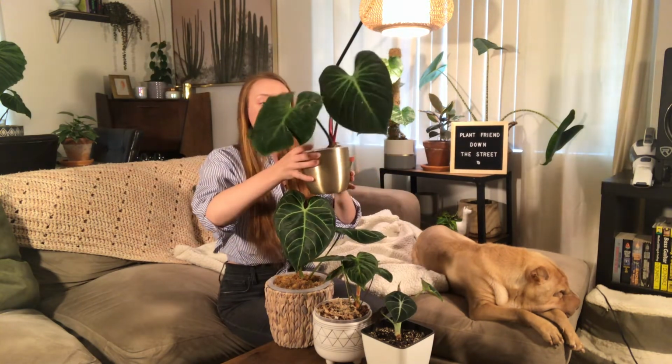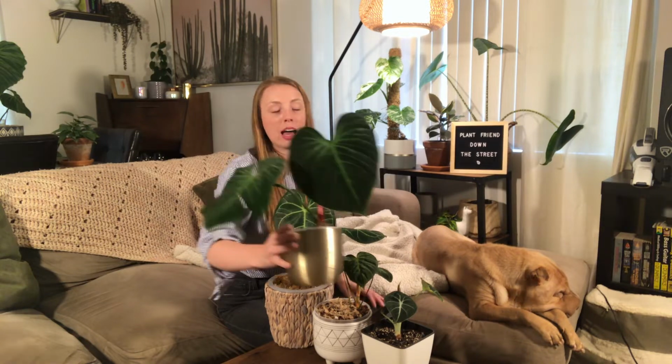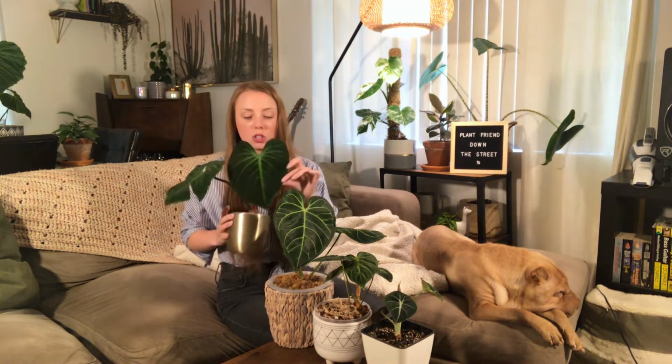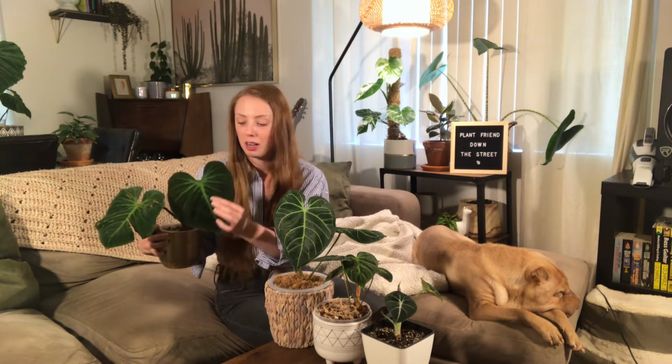She's like, I am earning my keep. I like it here. I want to stay. So I'm just completely head over heels for this plant. I love how dark this leaf is. It's so velvety. It's so soft. I'm not normally much of a leaf petter, but this is like, I mean, come on. This is exactly what you're looking for. If you want a heartleaf, dark velvet philodendron, this is it. So I just love her.